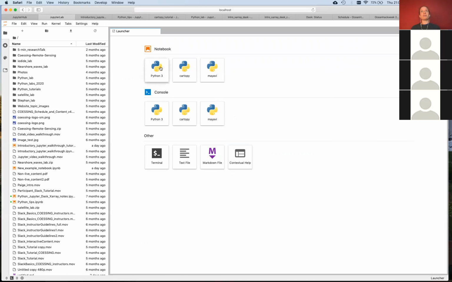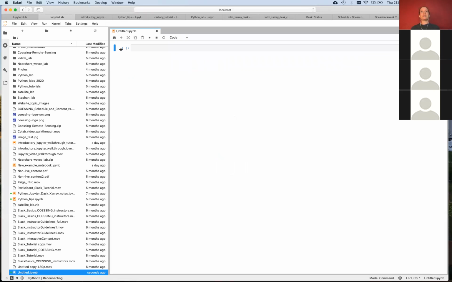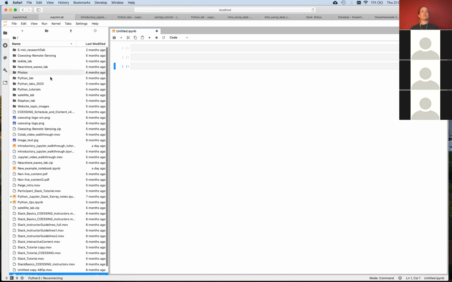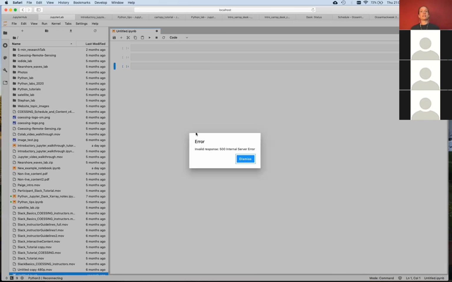So I can still open notebooks. I can click Python 3 and it'll open up a notebook for me. And I still have all these cells that you can cut and copy and paste and all that. And then I have my list of folders and everything over here. So that can be really nice if you want to be able to see all these. You can also do, oops, I'll say new notebook.